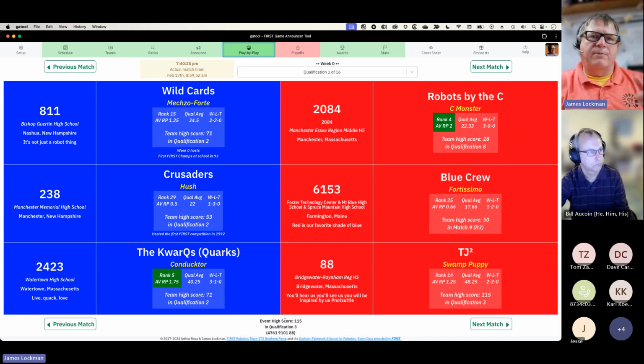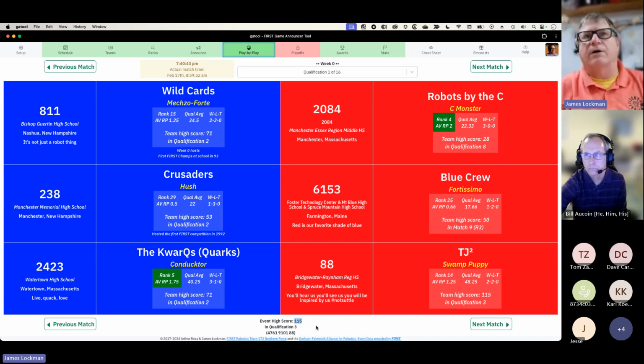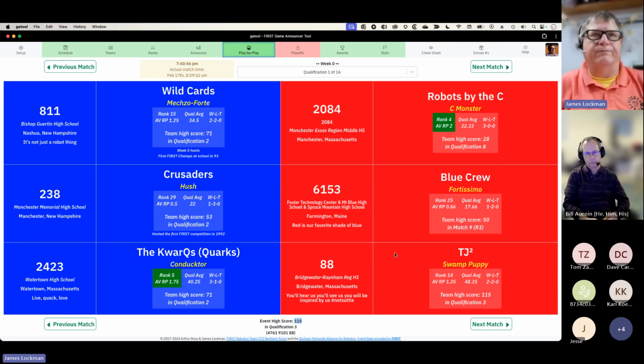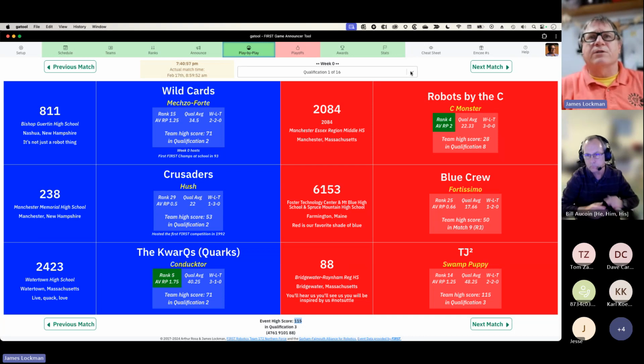This is also where you would probably pay attention to the event high score. You're looking at a match, you know that the high score was 112 prior, and you just say, oh wow, here we are in qualification 3, and we see a 115. That's a new event high score. Awesome. And you can call that out when the race car drives by. They'll also post that, but you'll know that's going on.